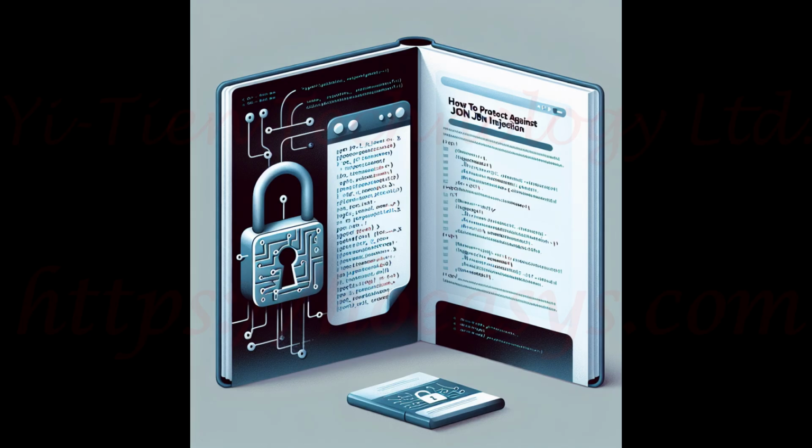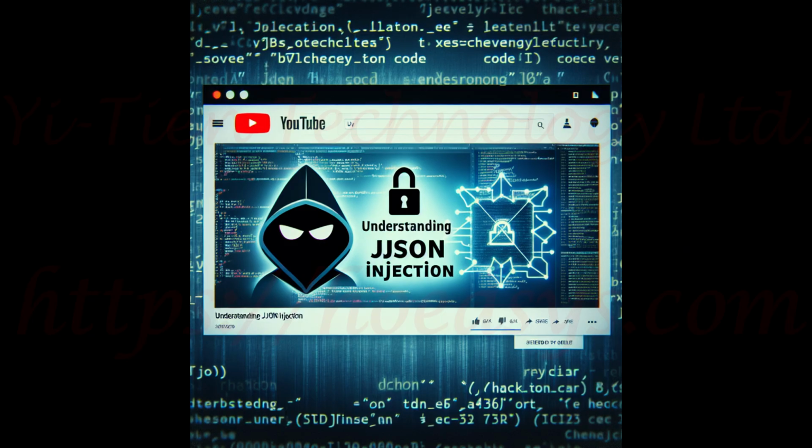Next, we showed how to fix this vulnerability. By simply using JSON encode, we can effectively prevent JSON injection, but this alone is not sufficient. The video emphasizes that to ensure the security of an application, in addition to using JSON encode, it is also necessary to implement user input validation to provide more comprehensive protection. We hope this video gives you a deeper understanding of JSON injection and that you take appropriate security measures in your daily development to protect your applications from attacks.